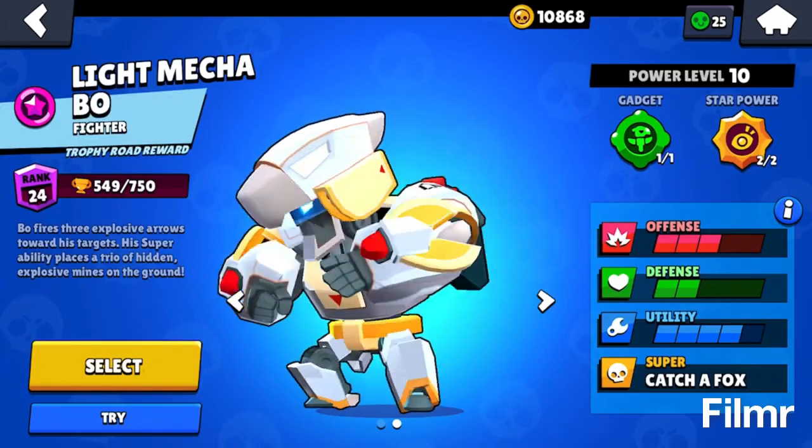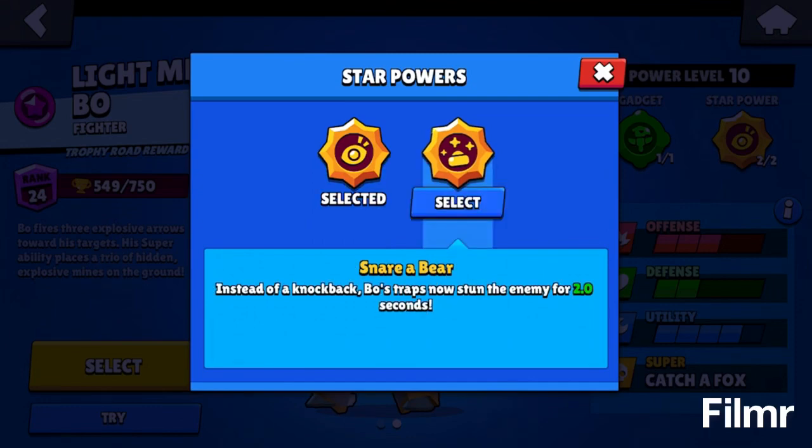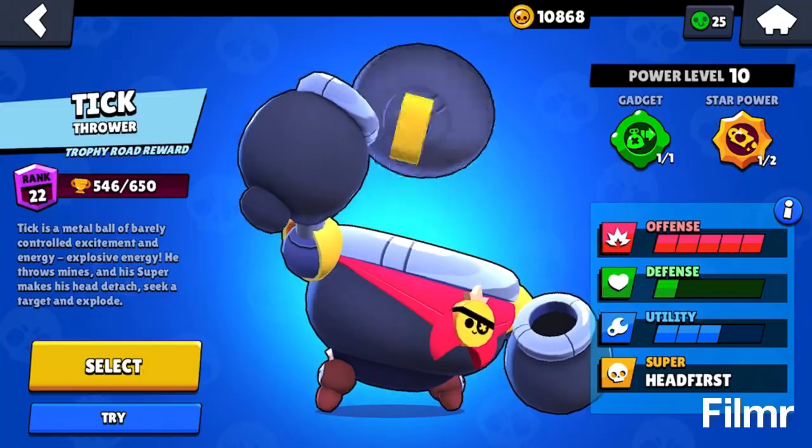So next is Bo. Circling Eagle is good on very limited maps, like Feast or Famine, Cavern Churn, Snake Prairie, that one Bounty map that was just out. It has very limited situations where it's actually good. Snare Bear is a very strong star power, and it's underrated in my opinion, because that's 2 seconds that they can't do anything, and your team can just wail on them and kill them. It is a very good star power, much better than Circling Eagle, and overall you want to go with Snare Bear in this type of situation.